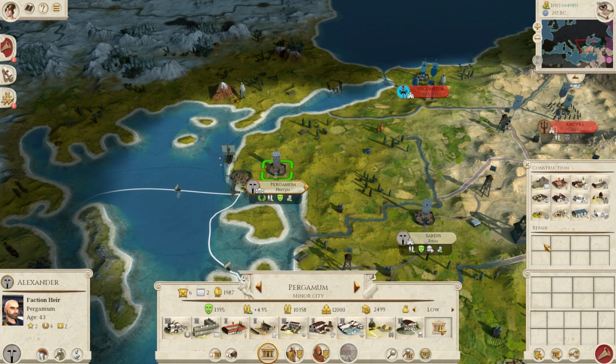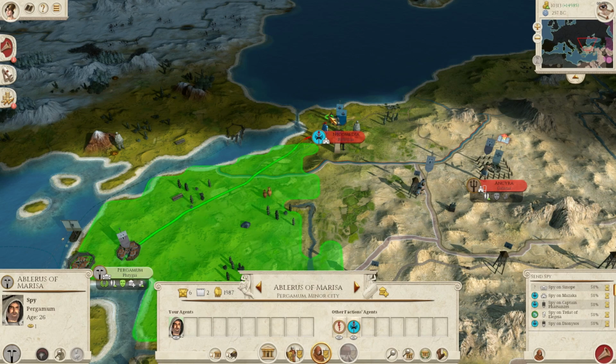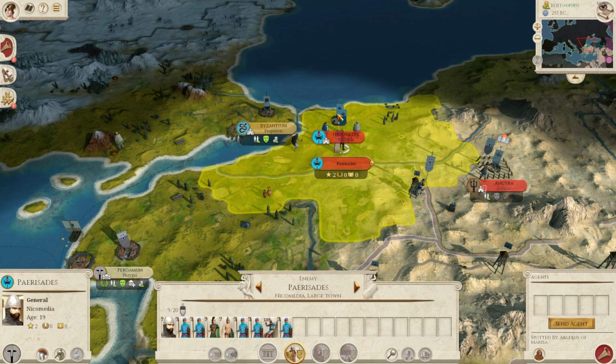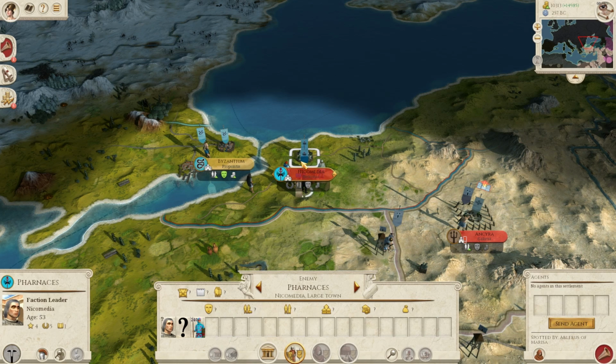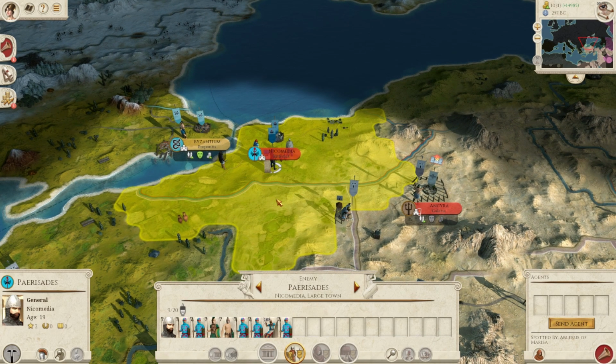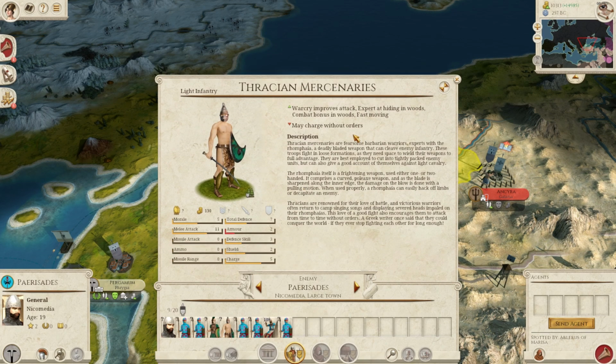Pergamum needs to build anyway, so let's get some walls. We have a spy in here now as well. Let's just get a closer look at what's here. Okay, that's mostly infantry. If it's mostly infantry, I don't feel too scared about moving our army up there. You should be able to deal with that. Oh, they've got Bastarnae. Oh no, they're Thracian mercenaries.